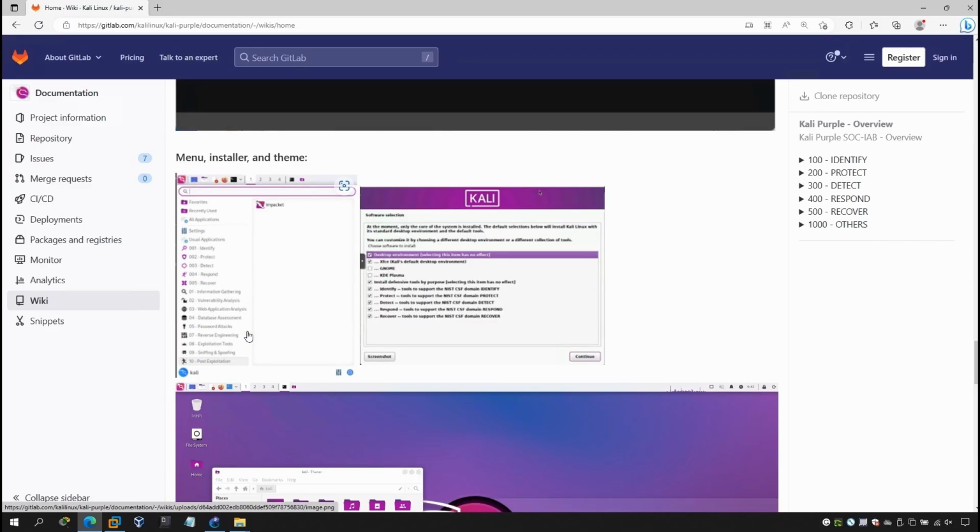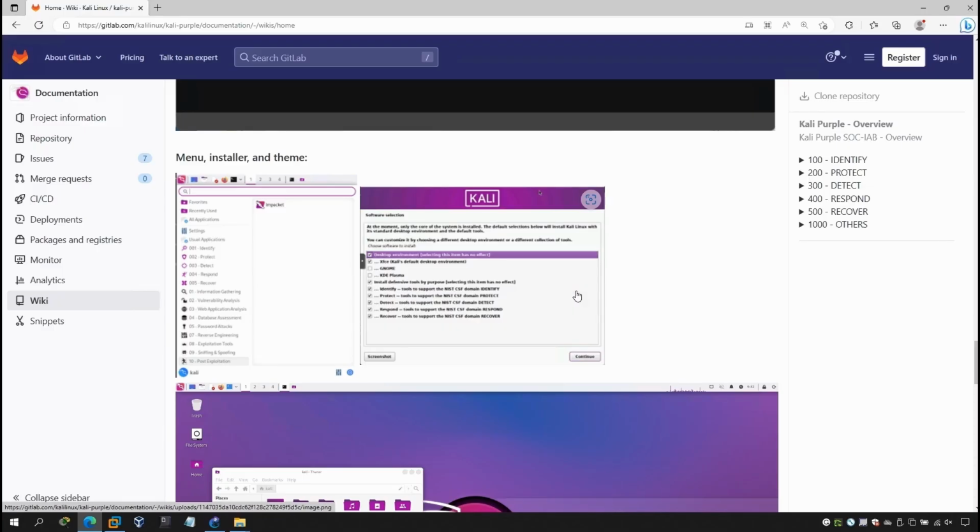As you know, with Kali you can always customize everything. If you want to install anything on it, you can go to the GitHub repository and download from there. Also, if you want anything installed, you can directly install it from the Kali repository. Kali Purple is also a new era. Kali is not only offensive but is starting to be defensive. So that's why they started doing Kali Purple.